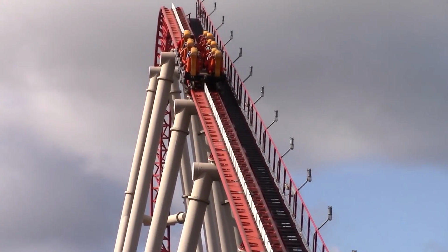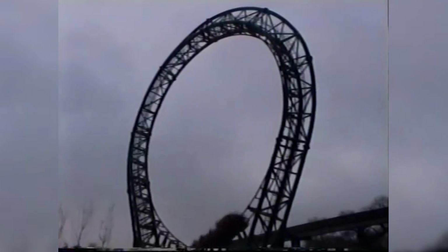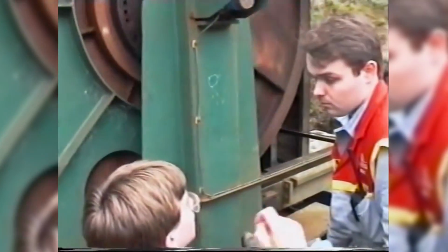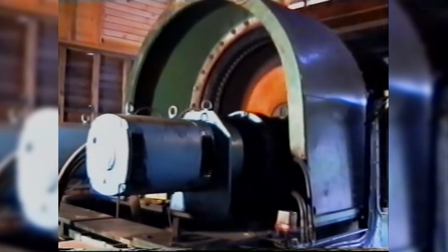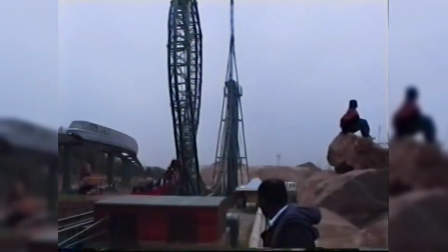As stated earlier, older technology has been pushed out by new, more efficient variations. Flywheel and Catapult launches were common in the 70s and 80s, but are no longer used today. Flywheel launches consist of a flywheel which is spun at very high speeds. The wheel is then connected to a cable which quickly pulls the train forwards. Catapult launches, on the other hand, involve large weights being dropped from a height. The large weight is again connected to a cable, meaning as the weight falls, the train is launched forwards.